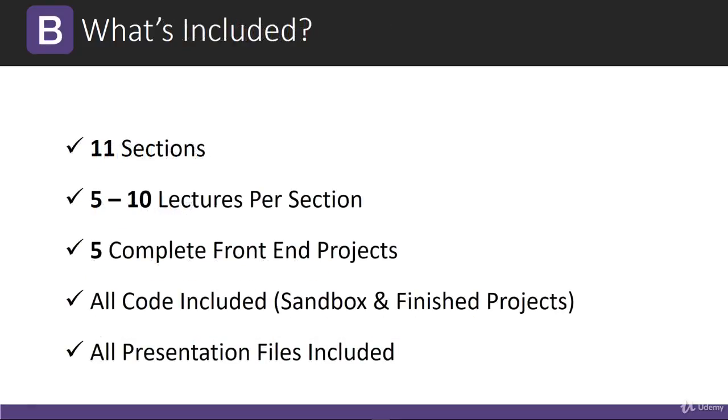Alright, so we have 11 sections in this course with 5 to 10 lectures per section. The first 5 sections are going to be basic learning sections, looking at the framework and looking at utilities and CSS components, things like that. We're going to be using something called the Bootstrap Sandbox, and then the rest are going to be project-based sections, alright, and all the code will be included.